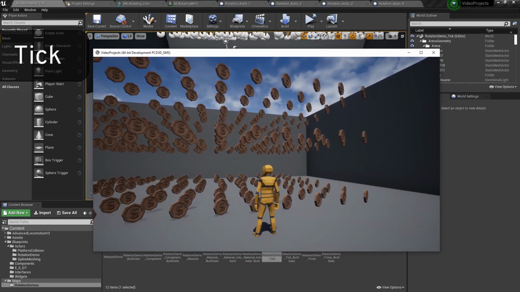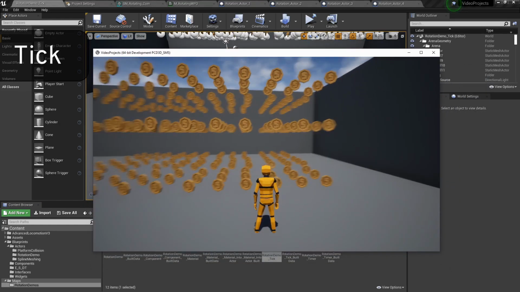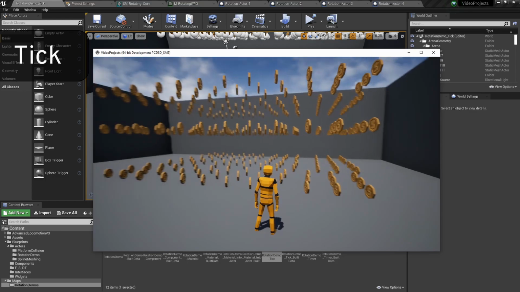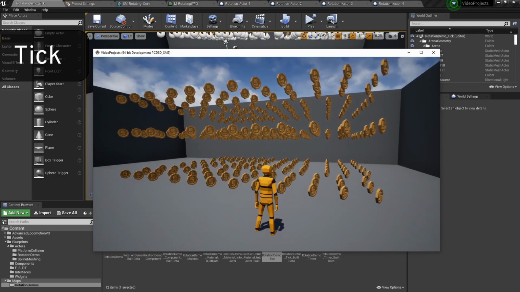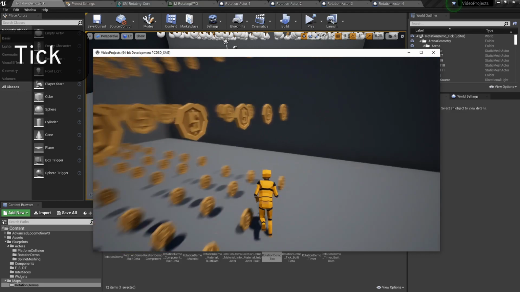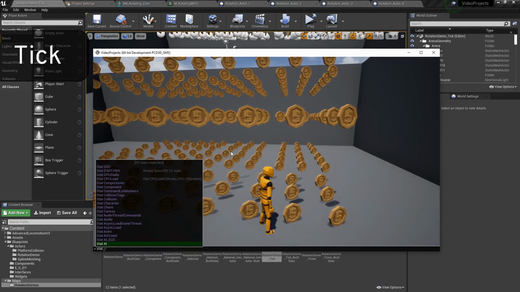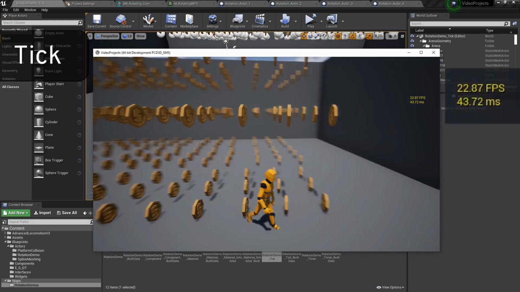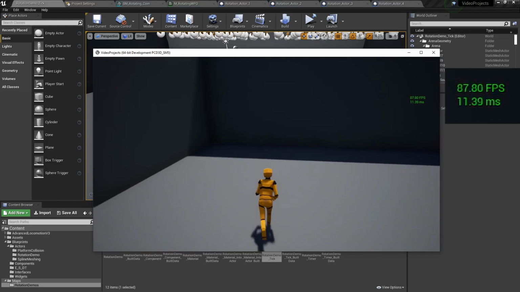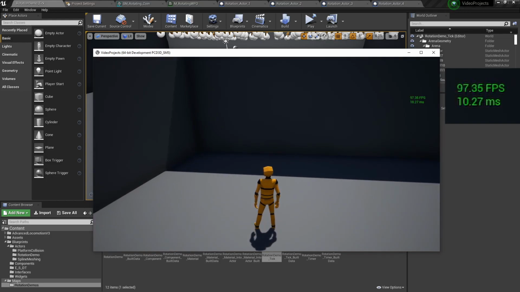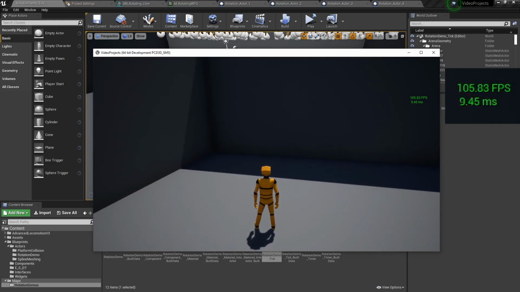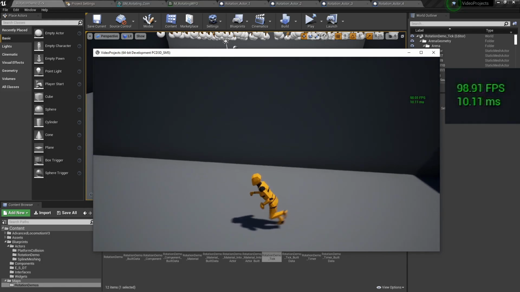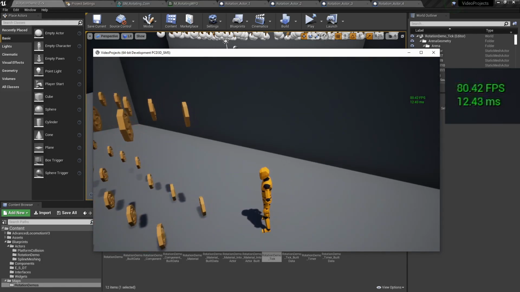Something a bit unexpected when using tick was the fact that if you had fewer actors on screen, it would spin faster, as you can see. If we check the stats for FPS, we can notice the following. When I'm not looking at my actors or they're not rendered, I have about 100 FPS and 9 milliseconds between frames. When I start loading them, my frame rate starts to drop and we start seeing them spinning. But the more that I'm spinning, the fewer frames I'm getting per second.